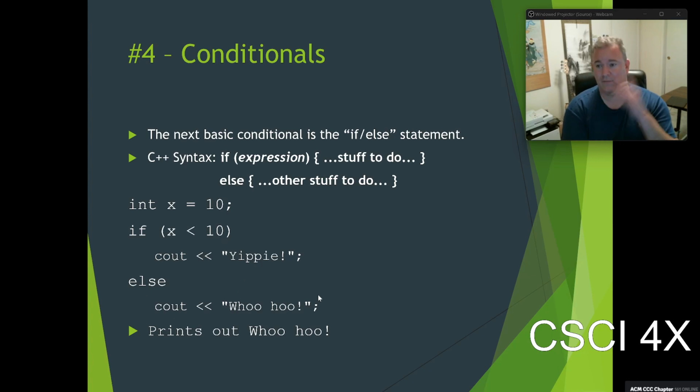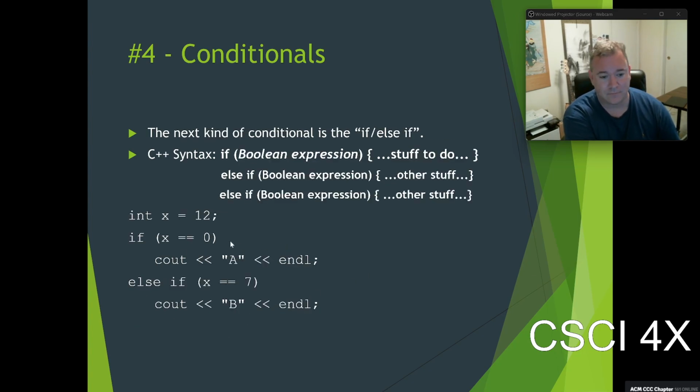With the if-else, it's guaranteed it's either going to print yippee or woohoo. It's going to do one. If it does the one, it does not do the other. If it does the other, it does not do the one. It is guaranteed one of these things is going to get printed out. With this one, it just checks, should I run this? Nope. Okay, move on to the next one. Should I run this one? Nope. And if it ever does run one of the lines of code, it skips everything below it.